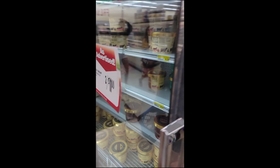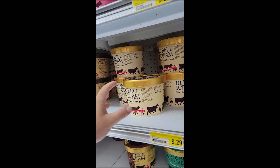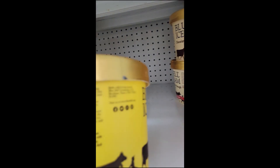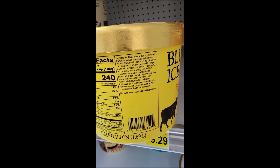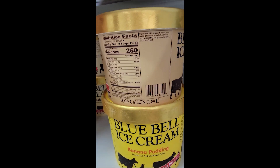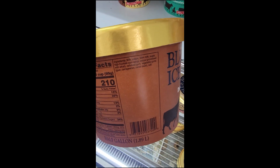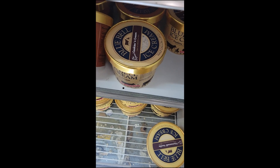No trip to the grocery store is complete without a stop at the ice cream section to see if the Blue Bell is on sale. I did not plan this at all, but I saw a glimmer of yellow from the back and it was the last banana pudding ice cream. All the rest of the flavors are just kind of normal and basic. I've never really noticed this milk chocolate — it might be a new flavor, and it actually has real sugar in it, as opposed to this Dutch chocolate ice cream which has a short ingredient list but contains high fructose corn syrup, and I'm not a big fan of that.